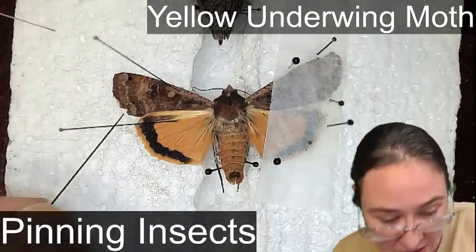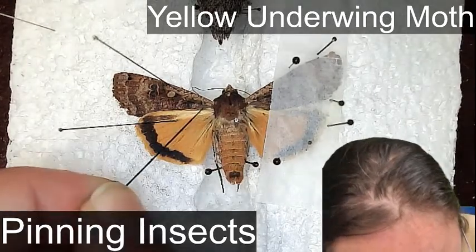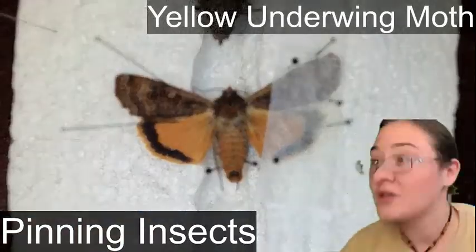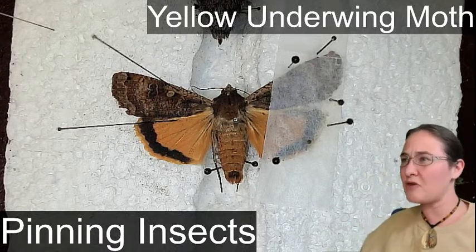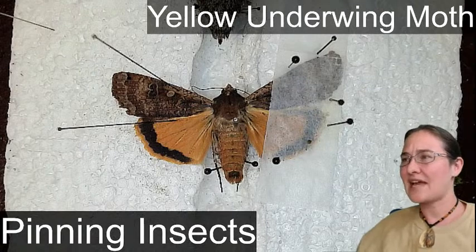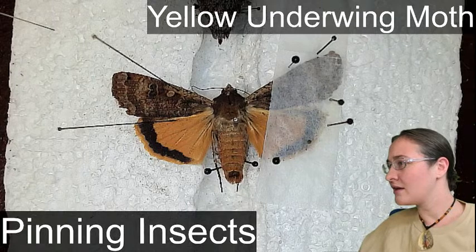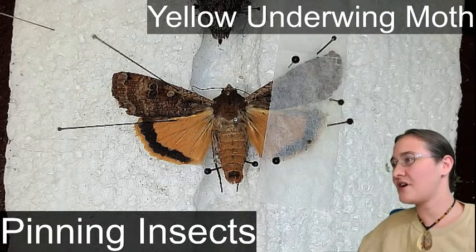So when you pin millipedes, what is your problem with pinning them? Do they not come out? Do the millipedes not come out properly? Do they not dry out? Do they kind of shrink a little bit? Less access to alcohol. Got it.